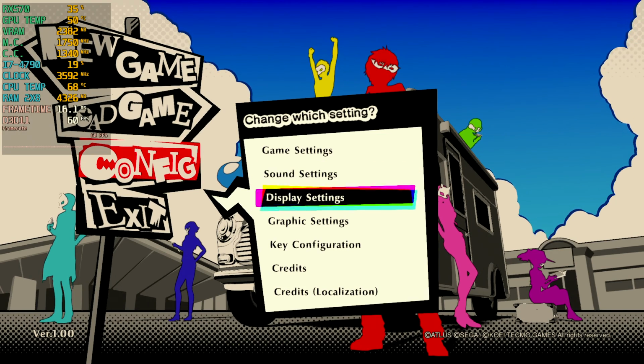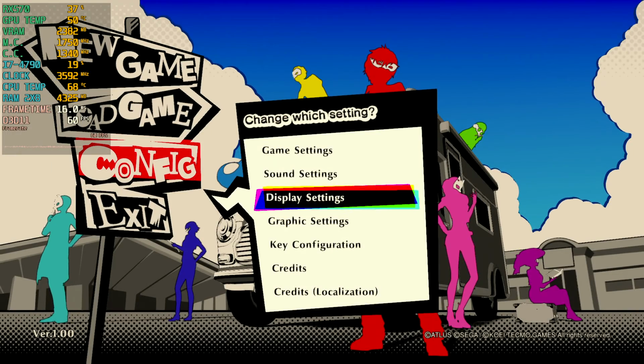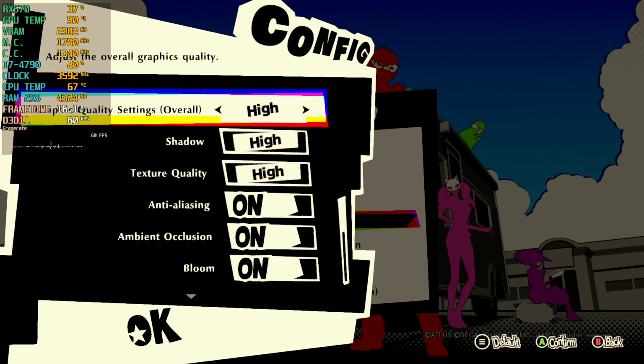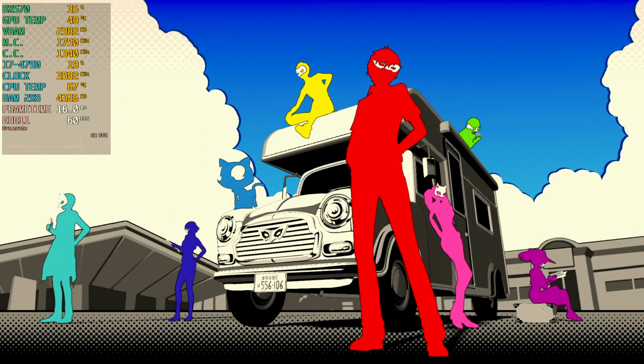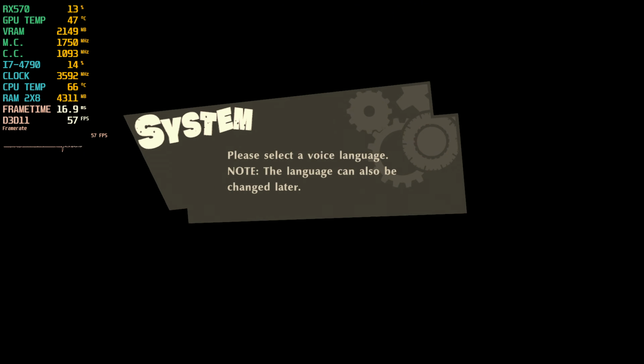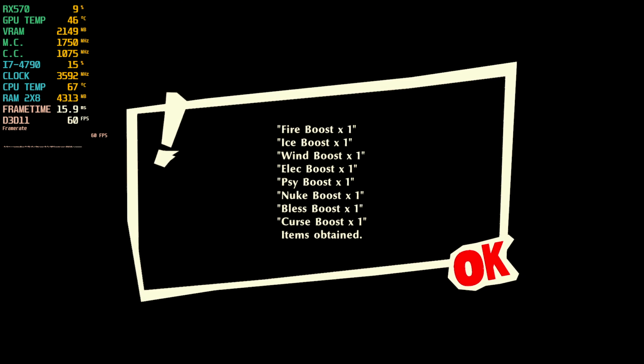I am your host Javon, and today we're back for a brand new benchmark. We're testing out Persona 5 Strikers for the PC. Today I'm running this on my Intel Core i7-4790 with the AMD RX 570 4GB VRAM graphics card. We're running with 16GB of DDR3 RAM in dual channel memory mode. And as you can see, I'm playing at 1080p on the highest preset. We are locked to a 60fps cap, and here we are testing the game out today.